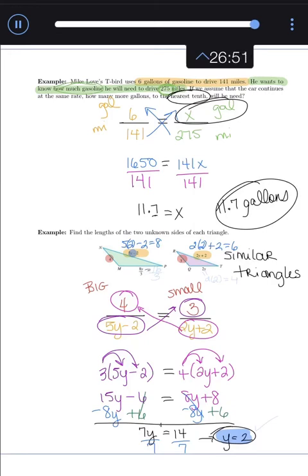Now on this side, it's not going to be pretty for your first big triangle. Plugging in the 2 for y gets you 16 over 3, and that's just a fraction. You can't reduce that, so you're stuck with it. Same side on the smaller triangle would be giving us 2 times 2, which is 4. And that's all 6 sides of our triangle using the y equals 2. And we're done.